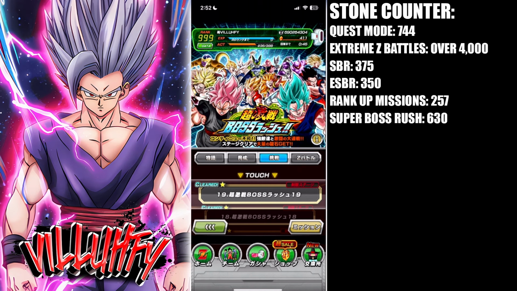and that is where it kind of gets tricky, but you'll be able to proc your Dokkan attacks and all that fun stuff. But you can see over 600 stones from Boss Rush. This is a super easy one and one of the most beginner-friendly ways to get a lot of stones in a quick amount of time. So if you have not done this already, make sure you go do your super boss rushes, as this is going to help you get a ton of stones, as you can see right here.